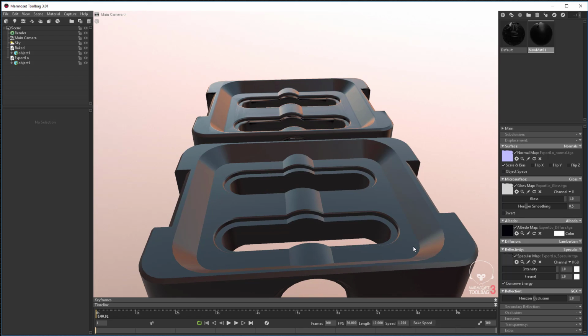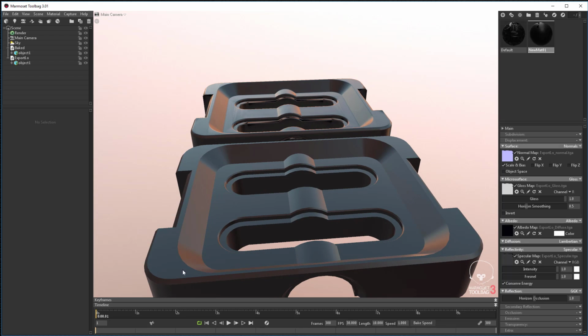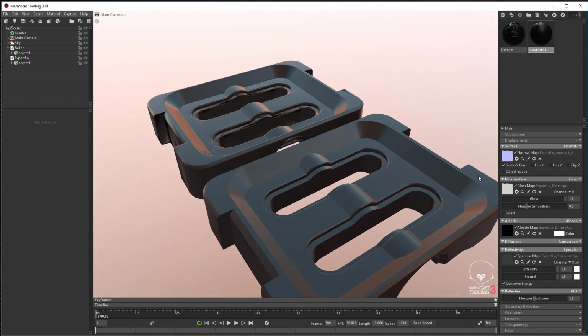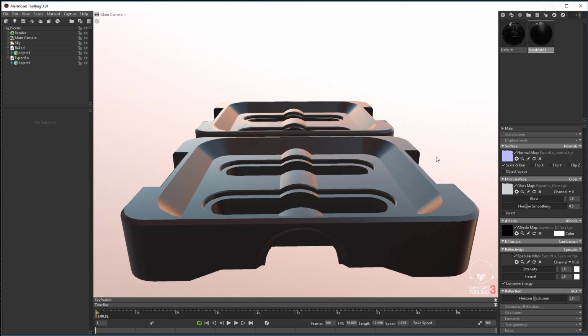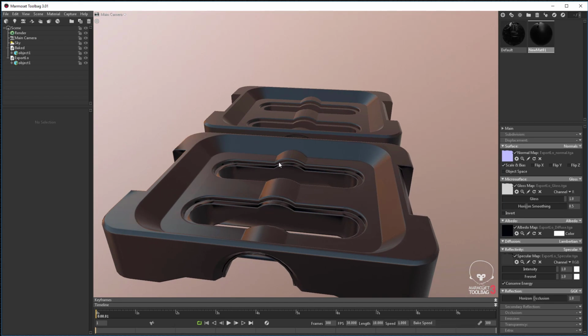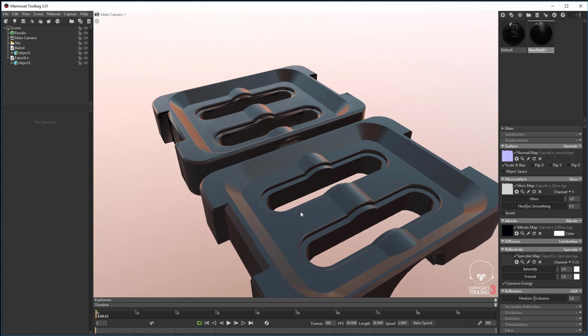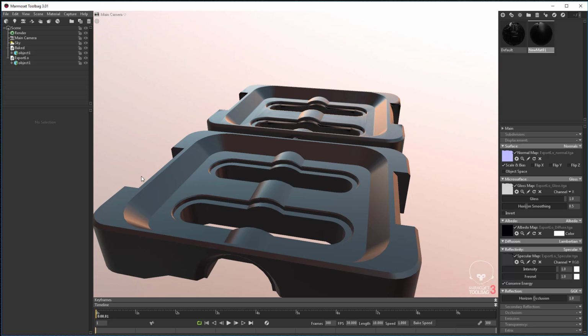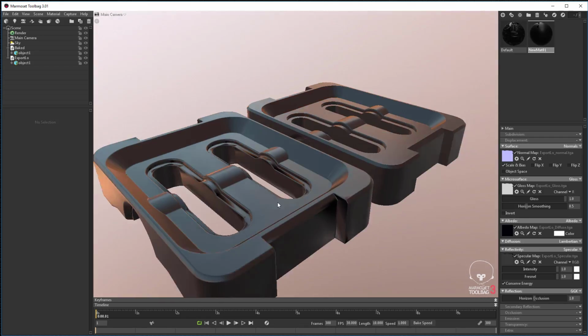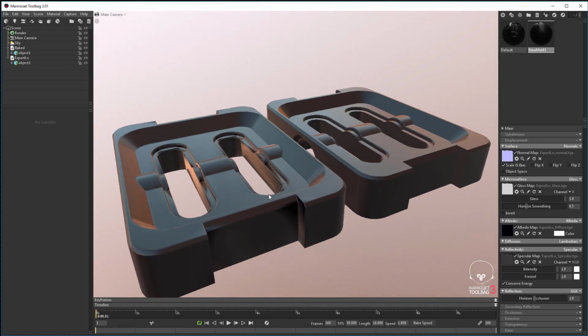So as you roll around, the non-baked one has this really crude artifacting around the corners and very crude corners. Our baked one has a very smooth edge treatment over here. If we look, you can see that edge is very smooth compared to that edge, right? So this is going to look a little more computery. This looks a little bit more like it's photoreal. So that's really the whole workflow.